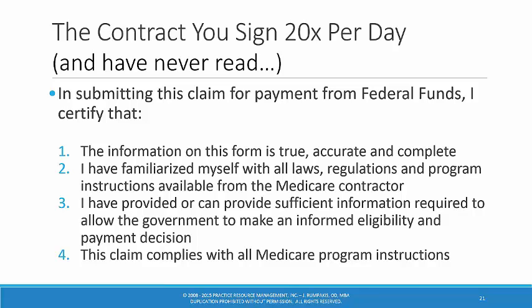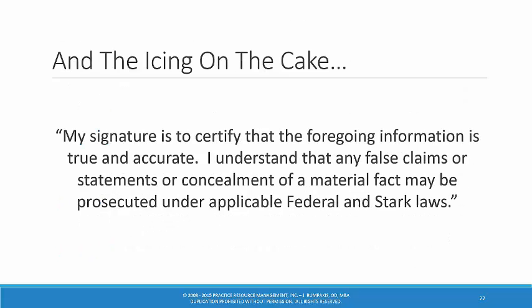So for those of you who don't know the coding rules or regs, or you said, gosh, I've never really needed to pay attention to them because I just do a comprehensive exam and a refraction, that's all I really do, you still have culpability to know all of those rules and regs behind there. And the icing on the cake is this also says that my signature is to certify that the foregoing information is true and accurate. I understand that any false claims or statements or concealment of material fact may be prosecuted under applicable federal and Stark laws. So that means every service that you provide every single day, every examination, every patient encounter, you are certifying that that medical record is true, accurate, and complete, and everything that you have billed for is accurate, true, and complete. So again, compliance, thoroughness is really important.